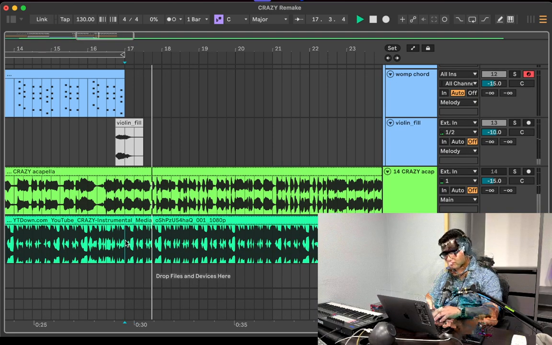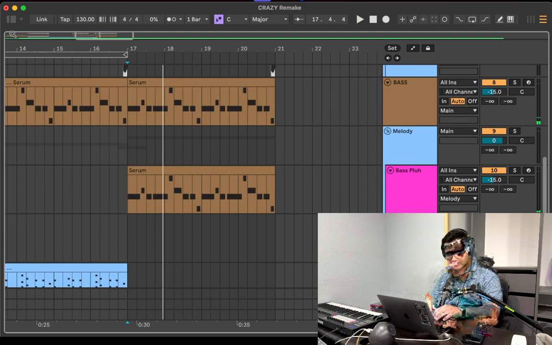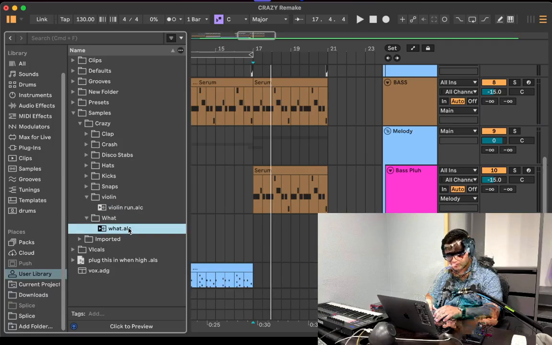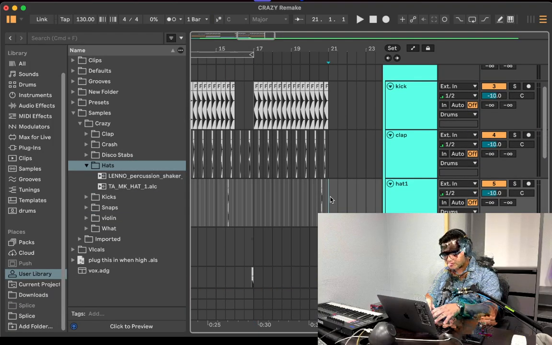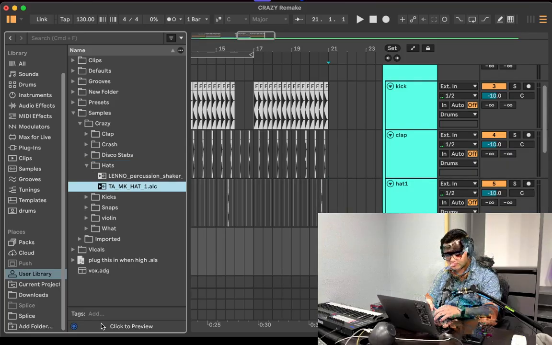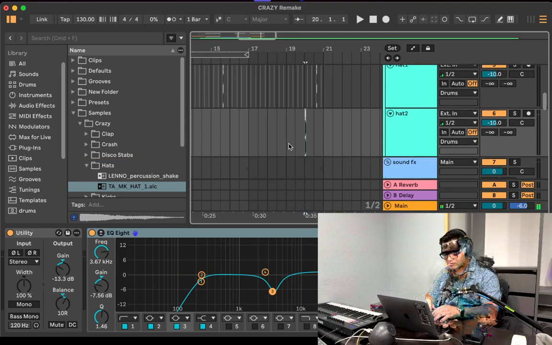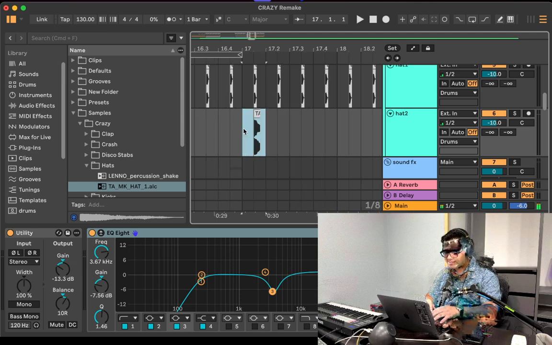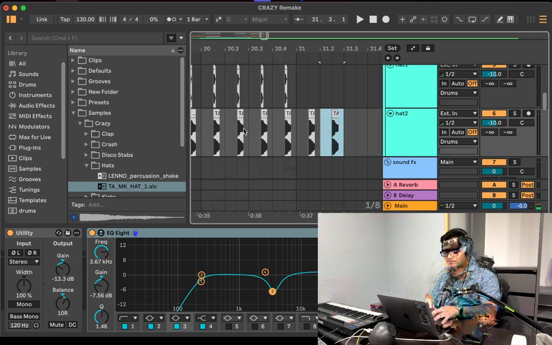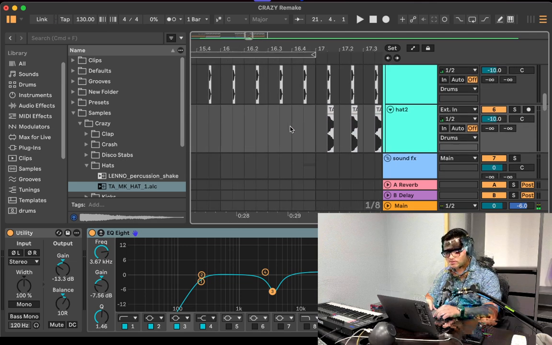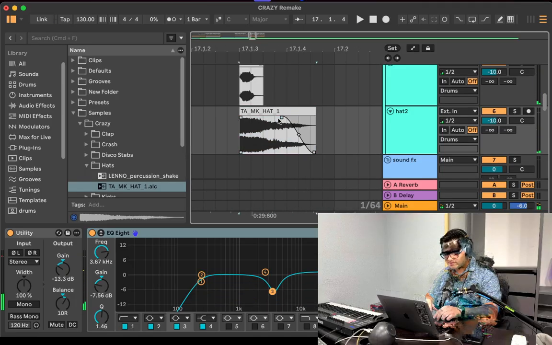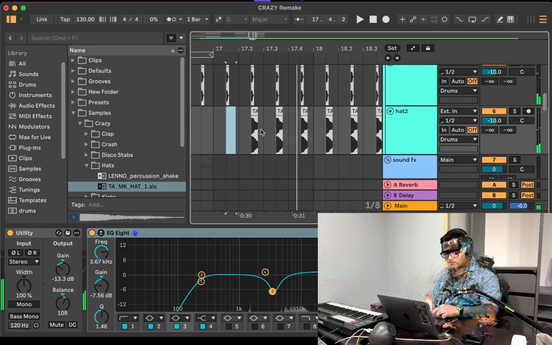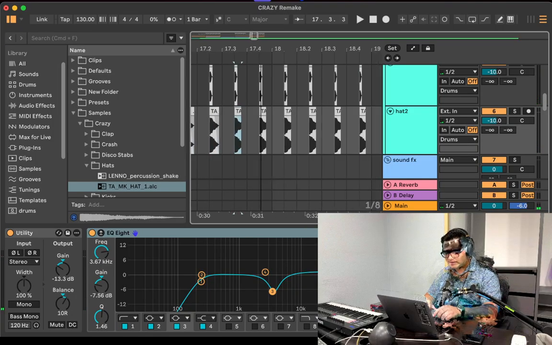It sounds like, okay, so I have this one saved also. This one's in the hats. So we're going to add that into here, hat number 2. Yeah, that's the one. So let's go here. And it's the same pattern as the other one. Nothing crazy. I don't like how it cuts off like that. Yeah, that's better.